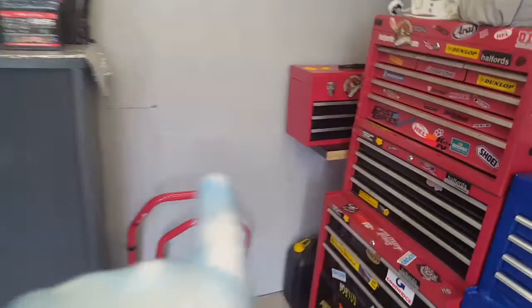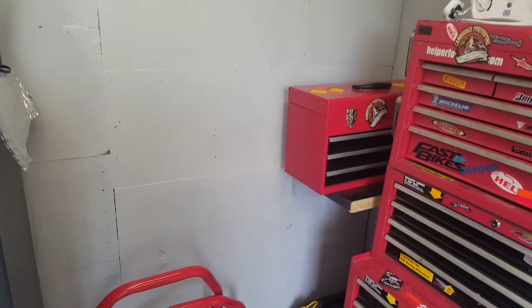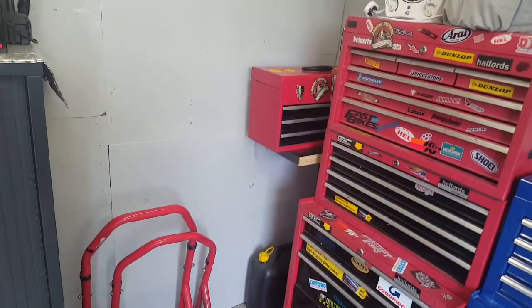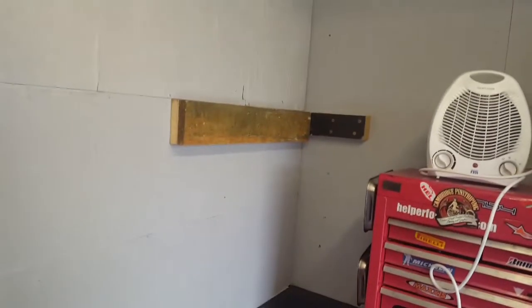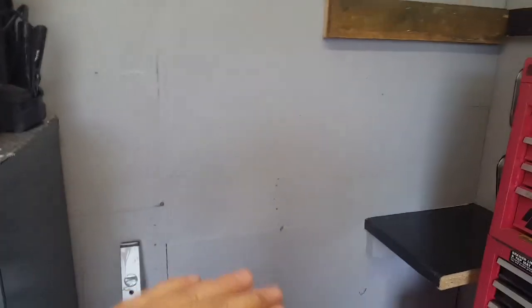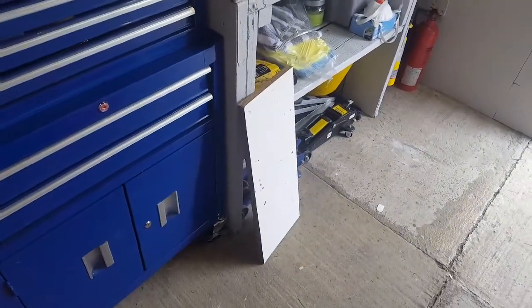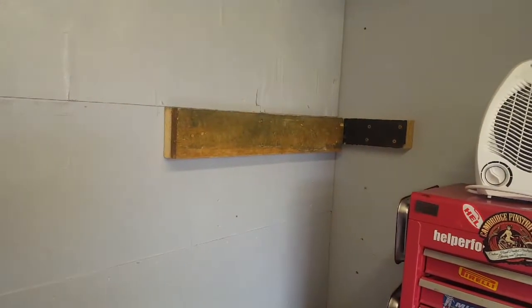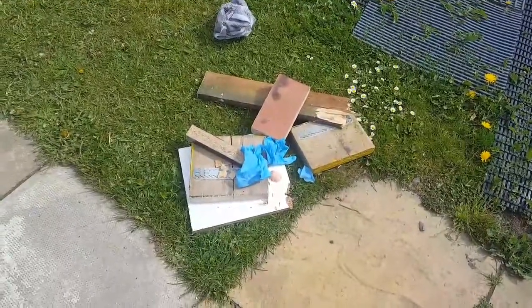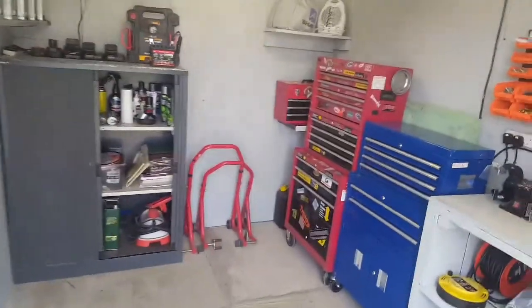I'm going to think about this. Ideally, I'd like one piece of wood or countertop or something across there to make it look nice. Yeah, let me think on that one. Right, well, I've had to have a word with myself and use the materials I've got. So I've decided to put a second shelf up there for these. When I've got more materials in future, I can extend this, maybe extend that, maybe have 2 shelves there, whatever. But for now, just need to use the stuff I've got. So that shelf is going to go up there. I'm just going to paint the brackets. Well, that's all that's left from the adventure. That'll be going on the bonfire. And this is what I've ended up with.